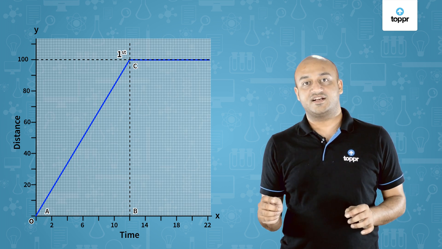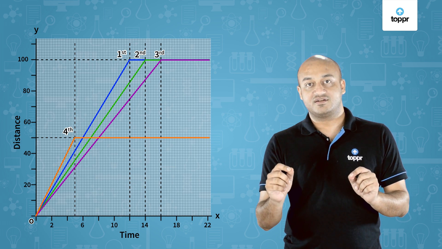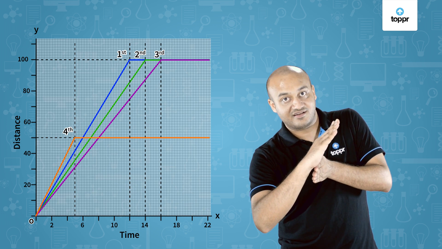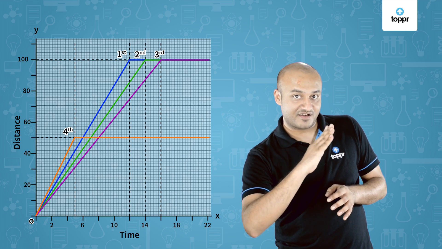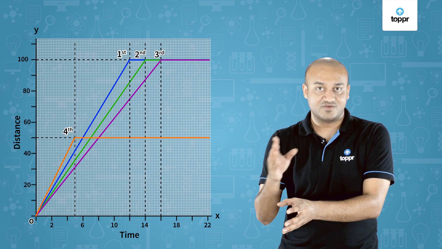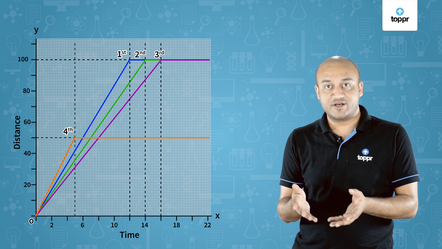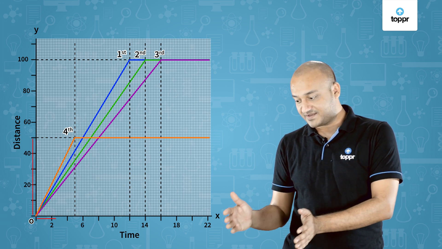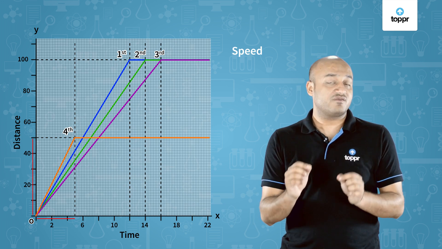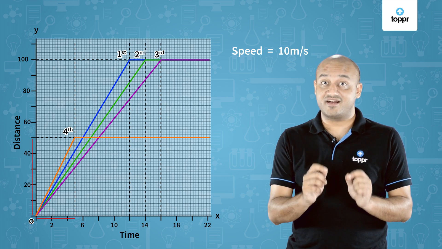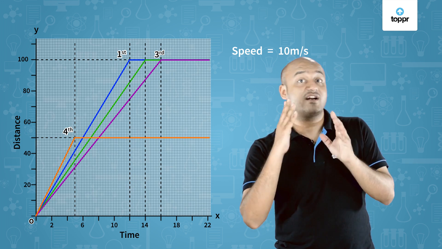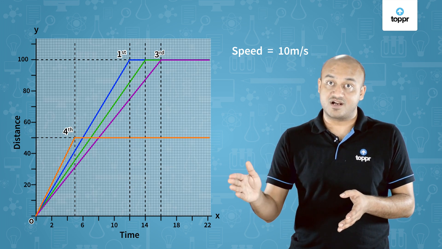Looking at the previous graph with all four runners, if you look at all the lines, you can see that the slope is becoming steeper for faster runners. Runner number one is running faster than runner number two, who is faster than runner number three. For runner number four, dividing 50 meters by 5 seconds gives a speed of 10 meters per second — higher than even runner number one. Its slope is also steeper, meaning if runner four had continued to run, it would have actually won the race.